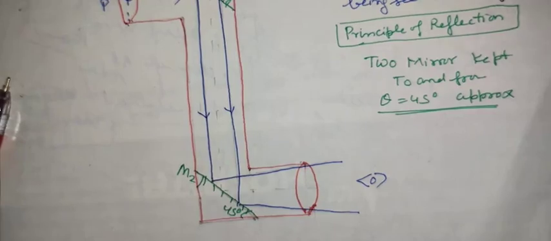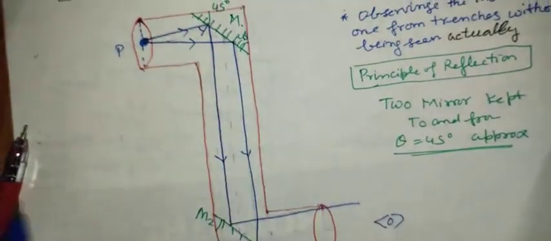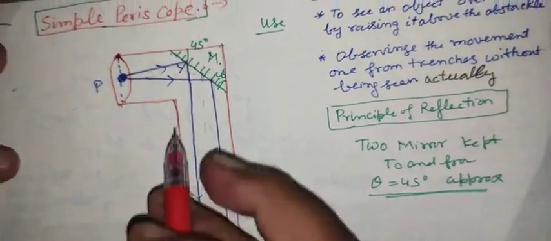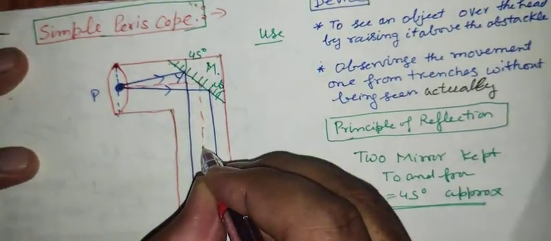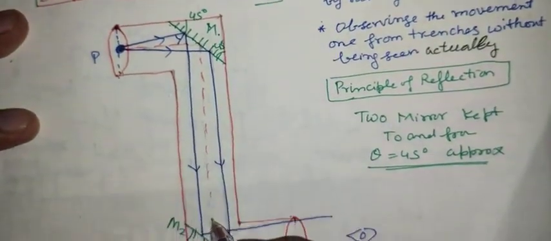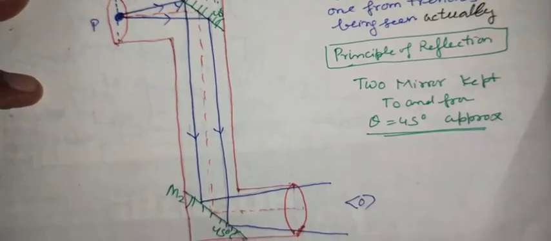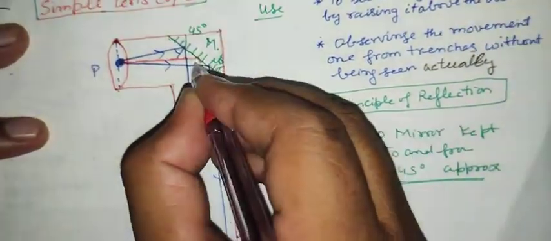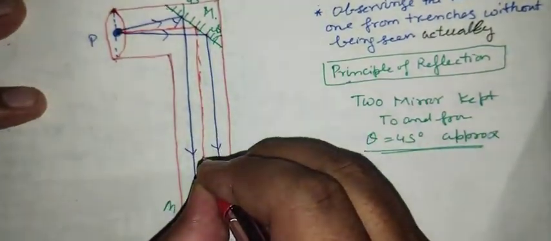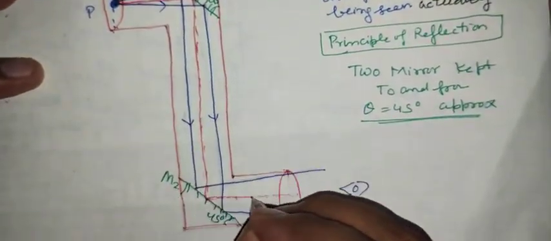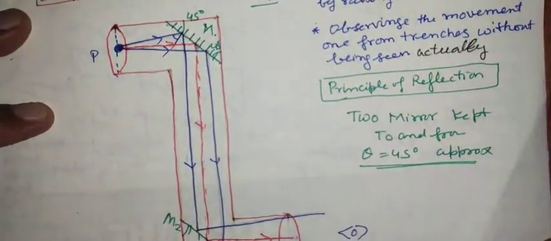Now, see one more thing. Midline light can go by this way also. We can represent it as a path of one more ray of light through it. See carefully.